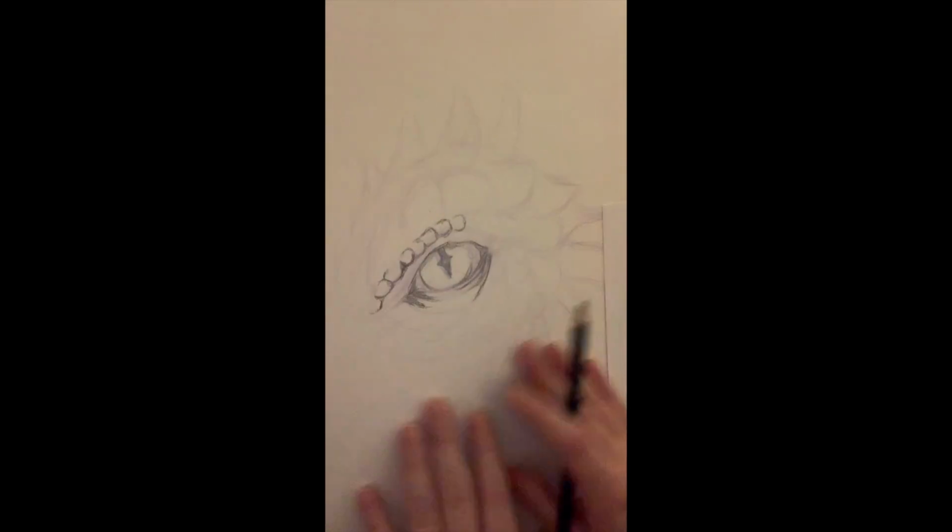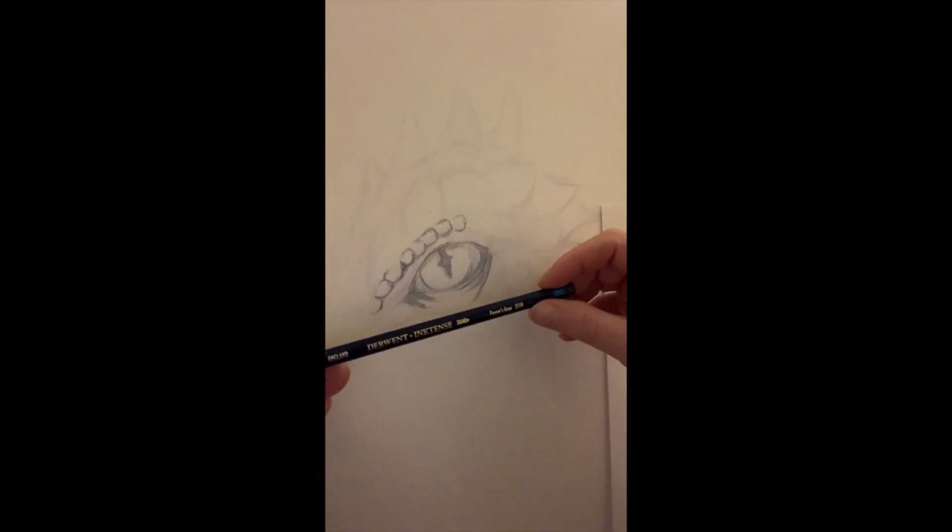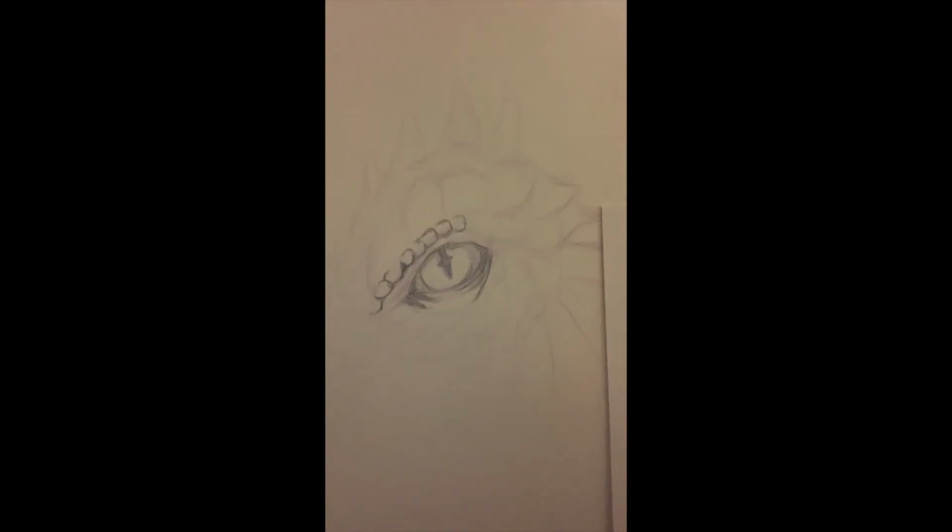Now, as you can see, here is the sketch, and I've already started using the Payne's Gray, which happens to be one of my favorite grays to use to apply the shadows. Now, before I continue with this, let me just run past a couple of the supplies I have already set up. Before you start painting, make sure you have clean water, your brushes, paper towels, a rag, if that works better for you. Of course, your Derwent Inktense pencils. And maybe if you want to have a palette to mix some of the colors, that's up to you.